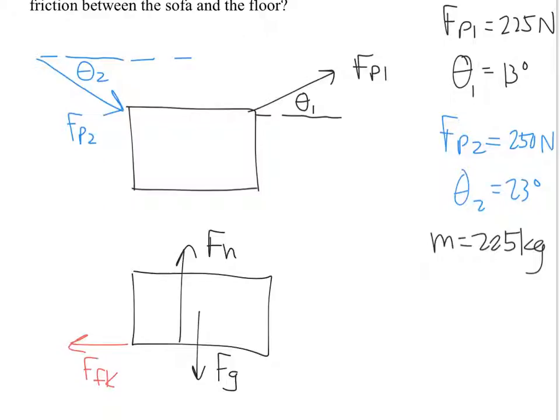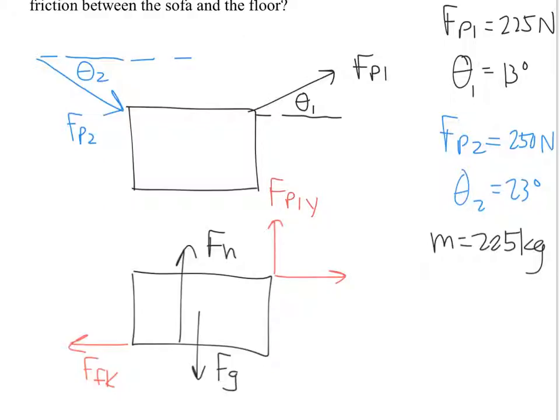Now, my FP2 and my FP1, watch what I'm going to do. Ready? So Francis was pulling to the right and kind of pulling upward. You see what I'm doing on the diagram? Look at what I've done. I've taken Francis' original pull, which was up and to the right, and I've drawn a force up and a force to the right. And I'm going to label them.